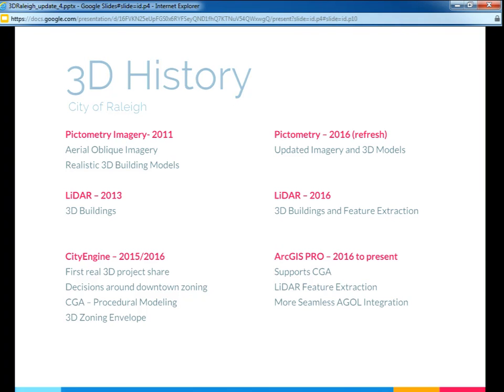So a little bit of the history of 3D in the city of Raleigh. There's a history before 2011, but I'm going to just talk about modern history here. The city purchased a PLW ModelWorks photorealistic model for the downtown, about 4 square kilometers, in 2011. We started to use that as a mechanism to get people excited and engaged around 3D and its capabilities. In 2011, maybe the technology wasn't such that it really supported good interaction and immersion into 3D and analytics, but it helped get the organization comfortable and thinking about 3D.